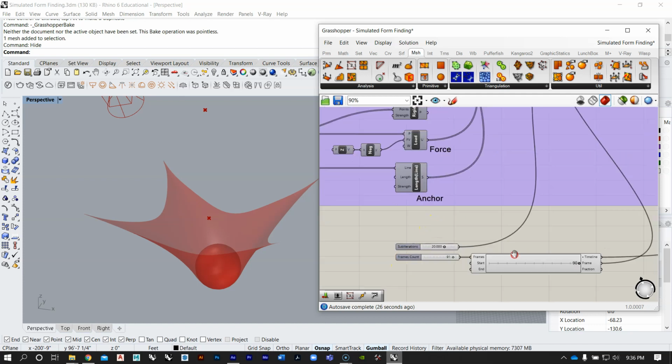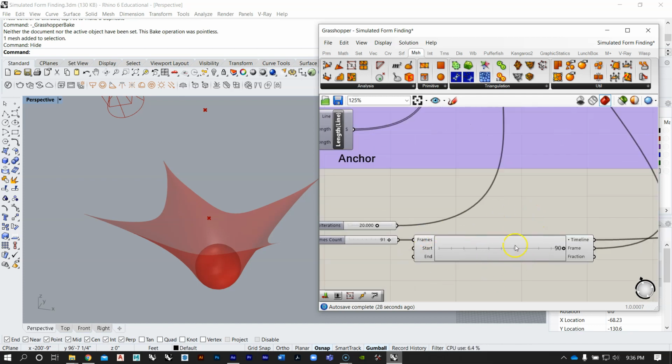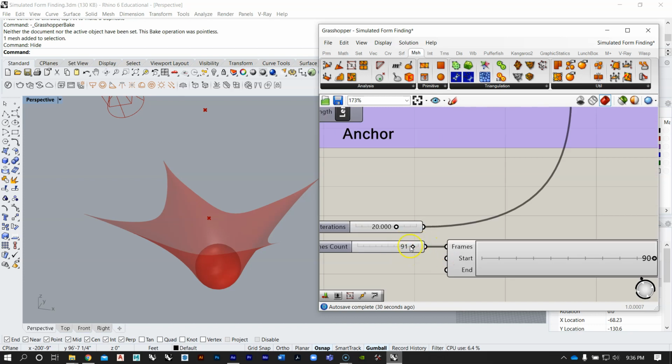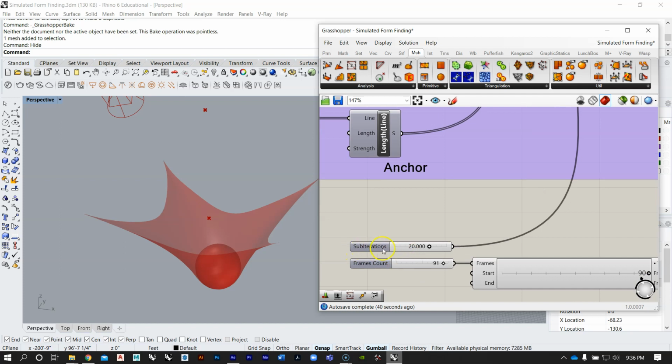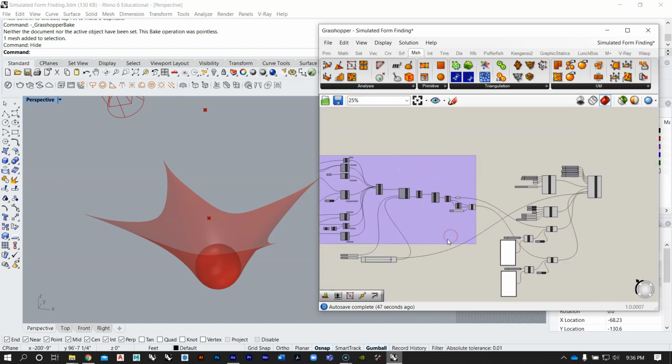But you're basically just messing around with your timeline. You want the number of frames to stay consistent because we want it to play for 3 seconds. Again, if you want it to play longer than that, you can add frames. And then you change the sub iterations to run the simulation faster or slower, depending on how quickly it's playing.